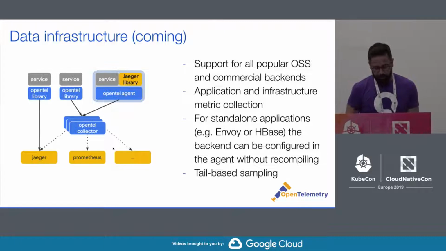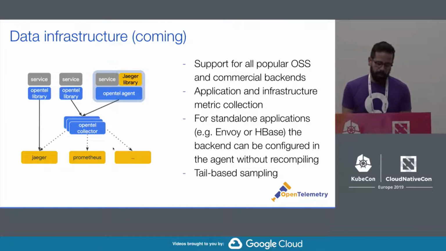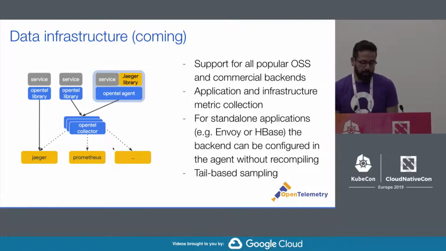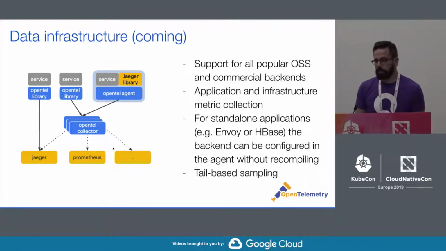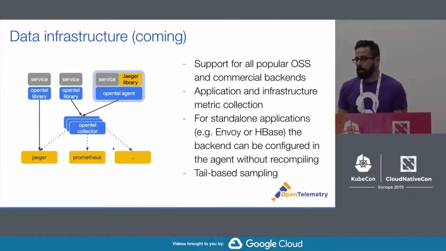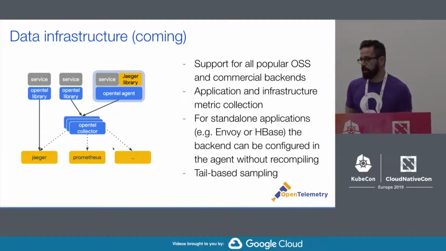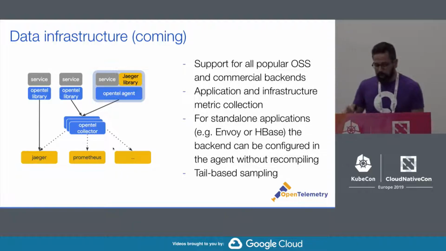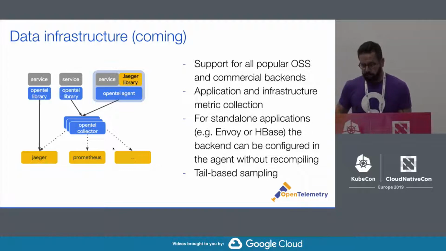Also, as you can see here in the diagram, the agent already supports importers for existing formats. For example, let's say you're using Jaeger libraries with OpenTracing instrumentation, the collector can accept that, and it can merge it together with OpenCensus or even OpenTelemetry instrumentation in the future, and merge all the data and direct it back to whatever backend you want to use, even multiple backends at the same time.